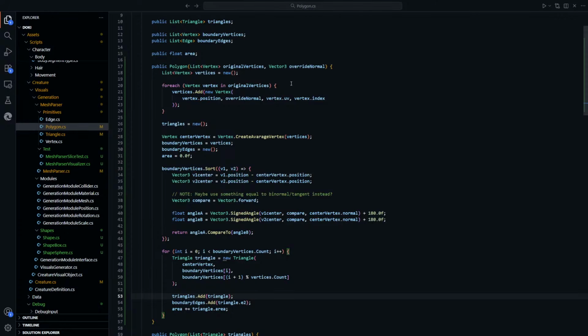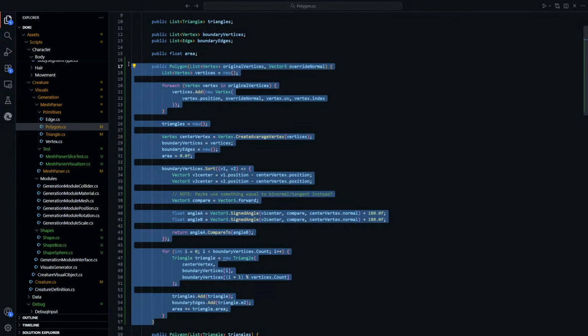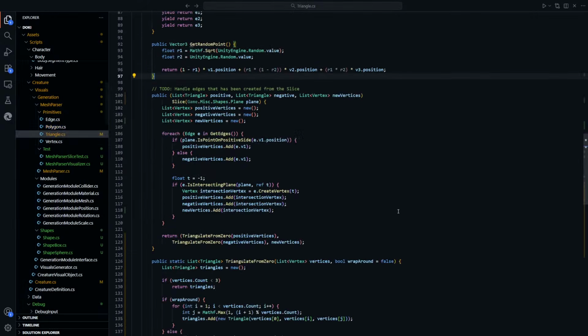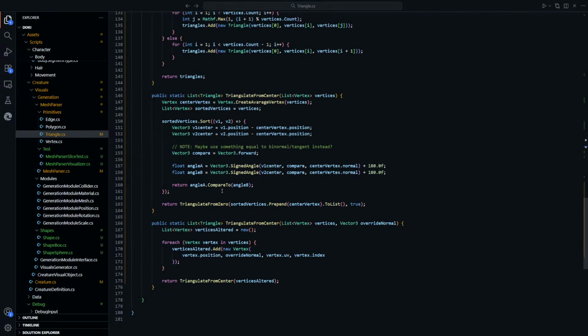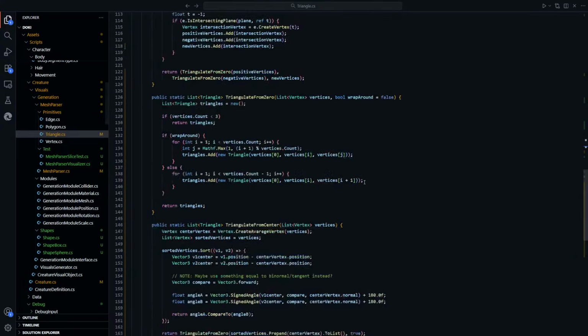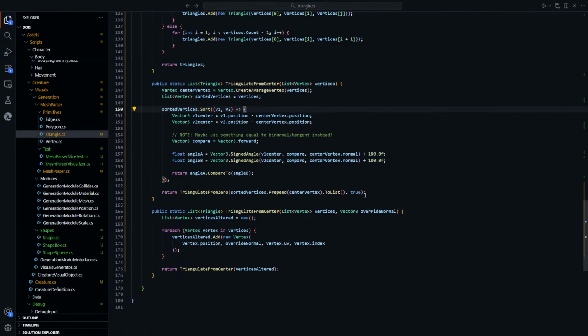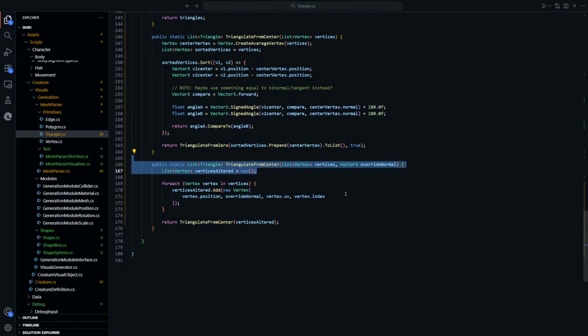Let's see. Yeah, I don't think we want this one. We moved it to triangle, if I recall correctly. We put it down here. So we changed it to triangulate from 0, triangulate from center, triangulate from center, but with override normal.